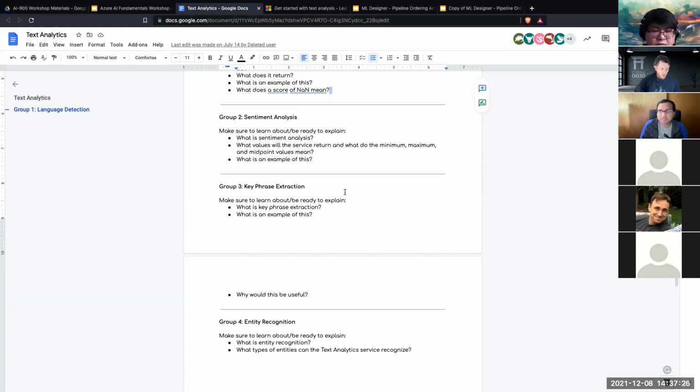Yeah, key phrase extraction is something that can be useful. I mean, obviously all of this stuff can be useful. That's why it's built and that's why it's a tool. If I want to read a news article but I only want the summary, or only the key points, I can just use key phrase extraction to give me the synopsis of what's going on. I don't have to read all the filler words.